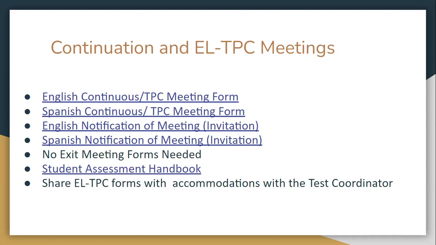Built into this, what we did was we combined the continuation letter along with the TPC meeting form. The TPC is the Test Participation Committee. So instead of having two different documents, we combined them into one. And the purpose of the Test Participation Committee meeting and topics is to address any accommodations that may be needed. The accommodations really are for our students with 504s and our students with disabilities that will already be built into their 504 plan or their IEP.